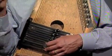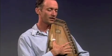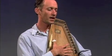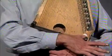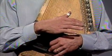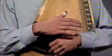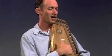Now let's take our thumb pick and start with the bass strings, these fat ones down here, and go all the way to the high strings or treble strings, the skinny ones. On the same G button with your left hand, press the strums from the low to the high. If it doesn't sound pretty close to that, better have your harp tuned or checked out. That's the direction we'll be using the thumb pick, the thumb from low to high.